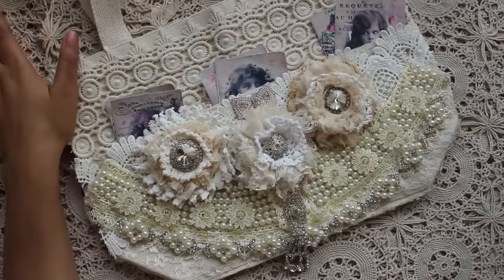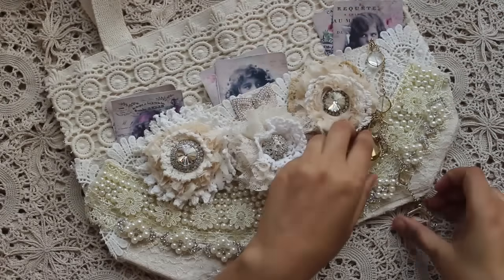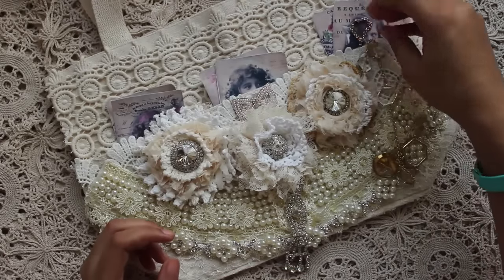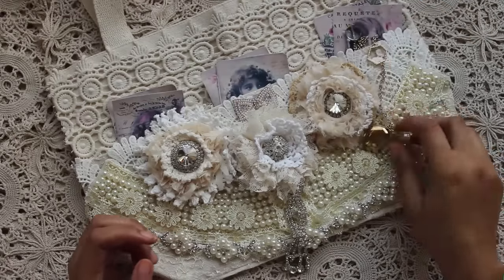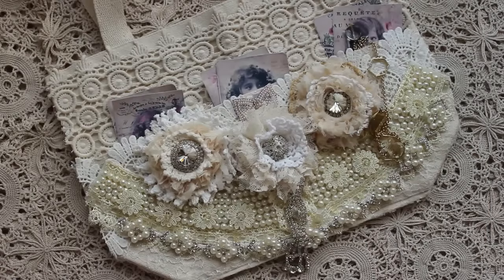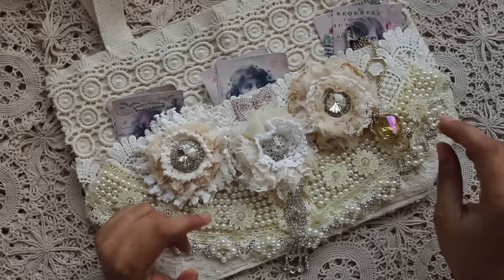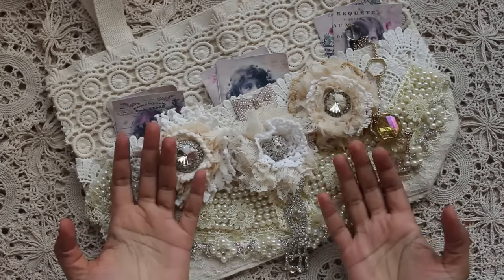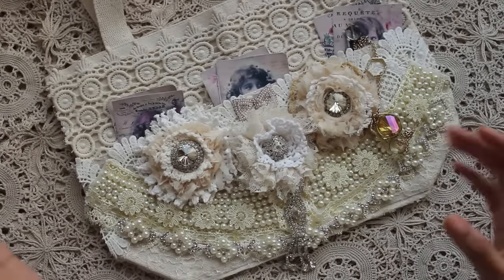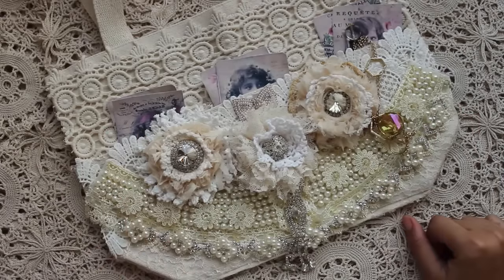Obviously I cannot use it on a regular basis because it has a lot of jewels and I don't want to risk losing anything. I added this chain inside so that it gives a very nice chunky charm sort of a look — it looks very nice and very delicate. I simply love this project. I'm going to link all the products below, so please go to her store, leave her some love, buy some stuff, and let her know that I sent you. Thank you so much for watching and have a wonderful day ahead, bye-bye!